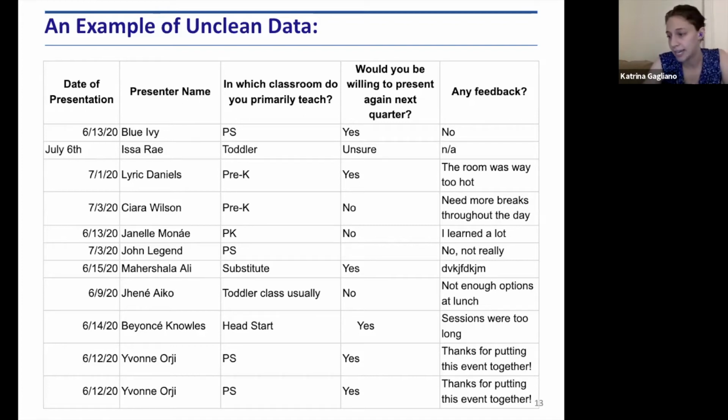So Lara is going to help me monitor the chat. Taking a look at this data set, what do you see that you'd be like, I don't know about that? So someone noted the date format. Nice. So one of the dates, yes, we noticed that July 6th is a little bit different than the other formatting. That was our first one.